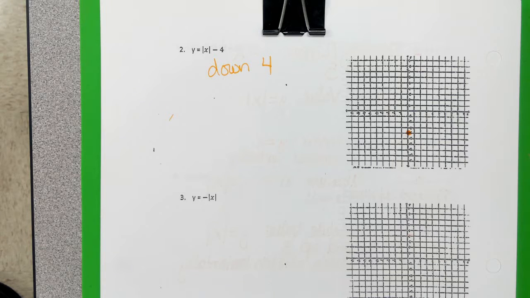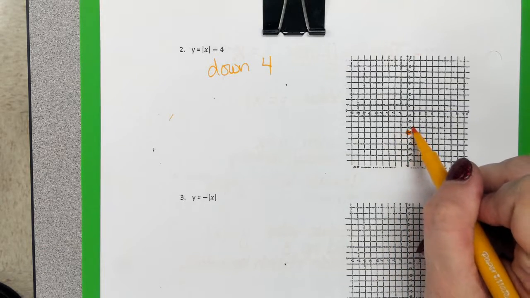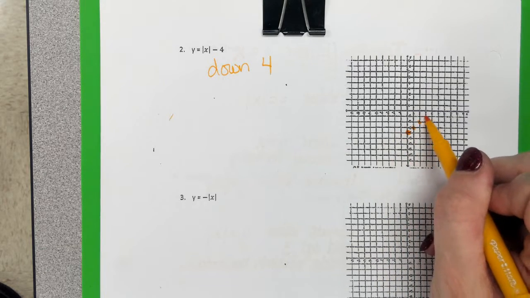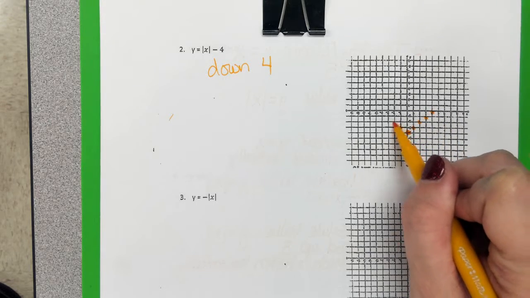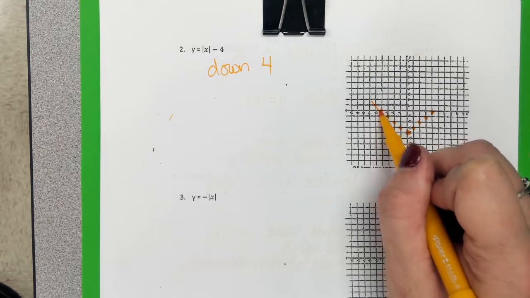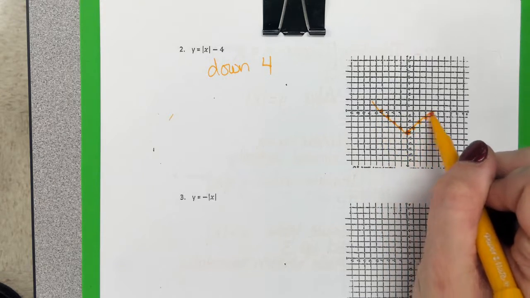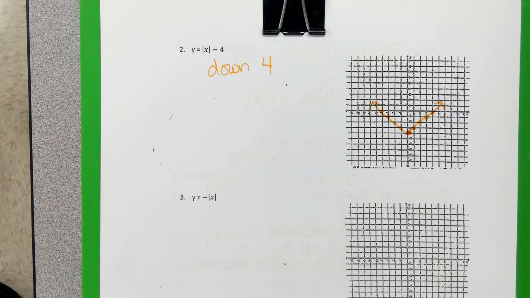All right, it's an absolute value. Anytime we have an absolute value, we're just going to go over 1, up 1 on each side. And you can make it as big or as small as you want to. Try to make it a decent size so you can see what's going on. You need at least 3 or 4. The bigger the graph, the more likely you are to get it correct.